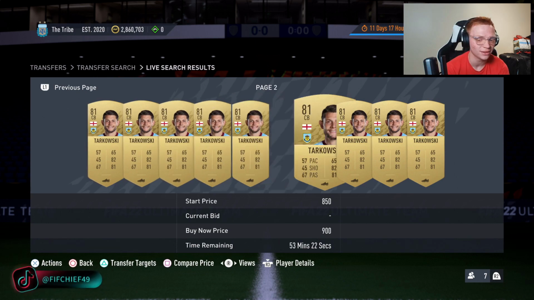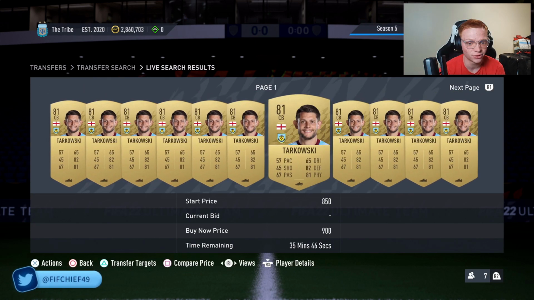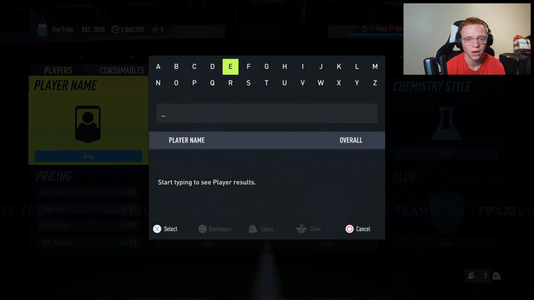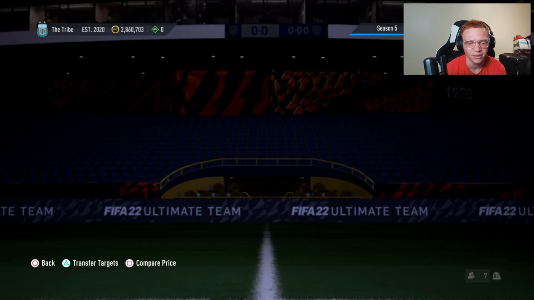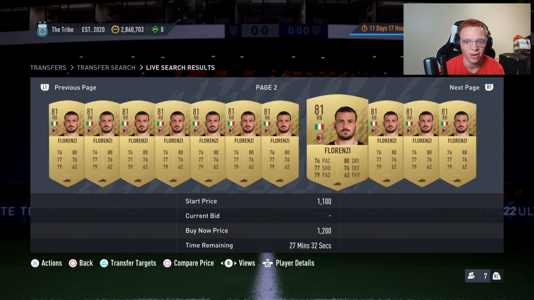And again, we haven't even had like champs rewards and stuff. So hopefully he goes even cheaper. I love Tarkowski as well here. Now I'll try to get a list of these out in the Discord. Tarkowski's a good one. Another one I like here is going to be Florenzi, coming in as a common gold right back here. A little bit expensive right now at 1,200 coins, but still not a bad buy there.